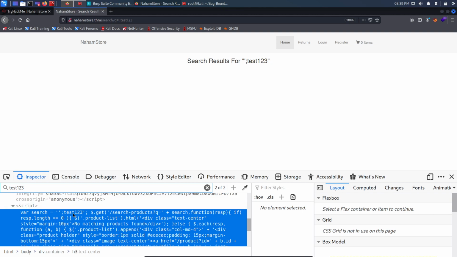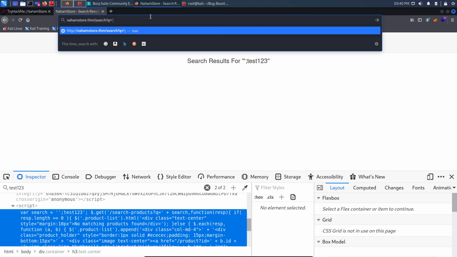After that my test123 is there, and then there is again a single quotation and semicolon. The last single quotation and semicolon I don't care about, but my test123 is successfully out of these single quotations. And if I do now script alert, I think I should get a pop-up.